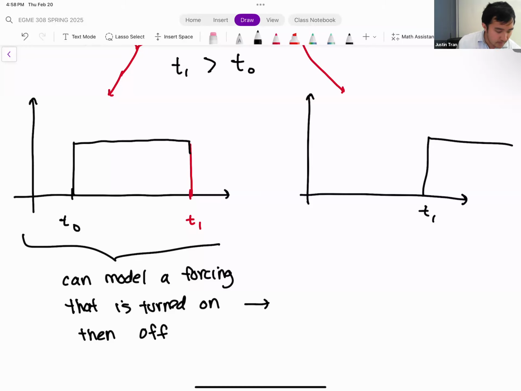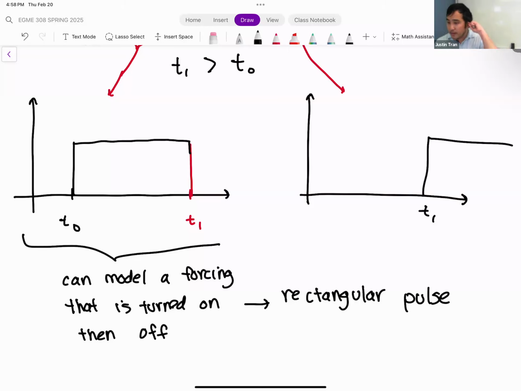And so this is what we call, technically, and I hate this name, a square pulse. But most of the time it's not a square, because the length of this can vary. So the more accurate term for this would be a rectangular pulse, something that's only active for a short period of time. But technically, if you look this up in textbooks and papers, this is called a square pulse.